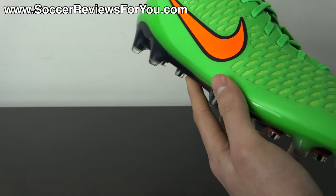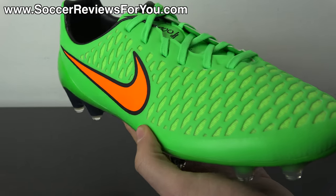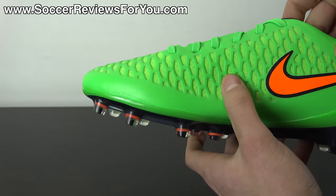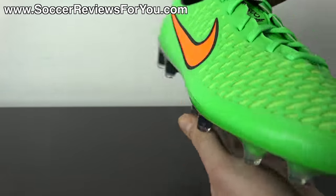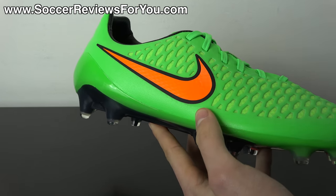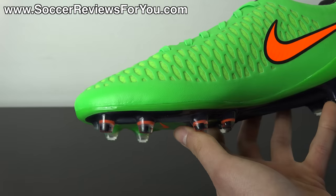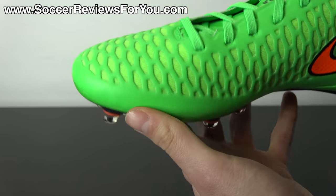The cutouts in the Kangalite make it very thin and flexible — a lot thinner than the Maestri 3. It doesn't have quite as padded a touch on the ball, but it's still leather-like in feel. You have an exposed underlay of performance mesh that acts as both part of the upper and the entire lining of the shoe, making it very thin, lightweight, and flexible. There's really no break-in time required — they feel comfortable right out of the box.